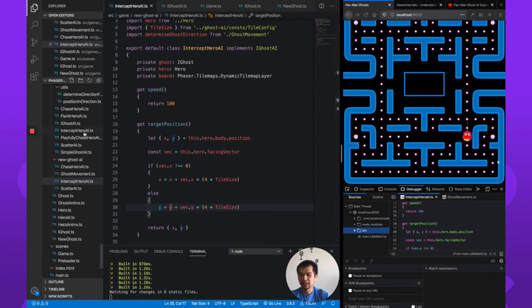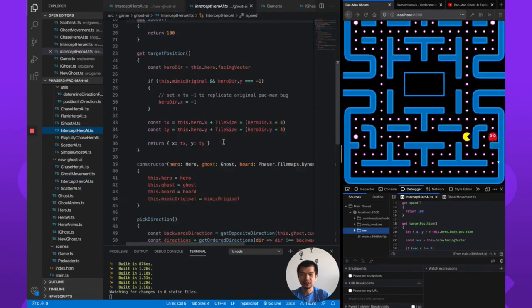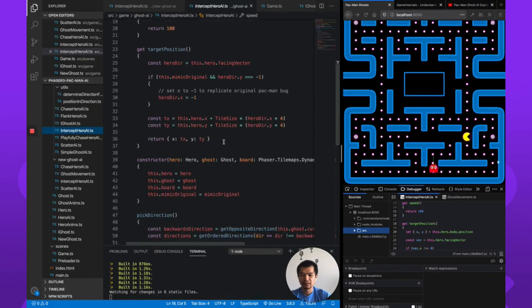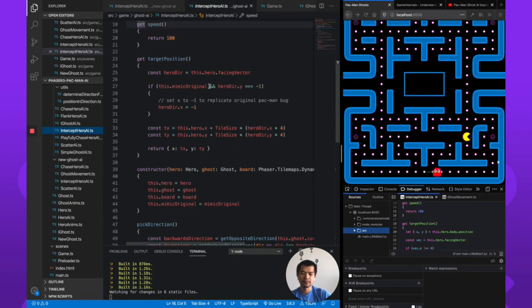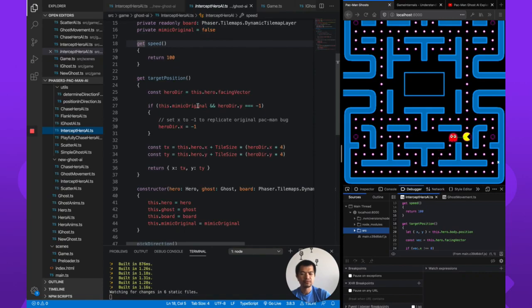Let me just check for something. I had a more clever solution to this. Linear direction is what we mimic, so we don't actually care about that.